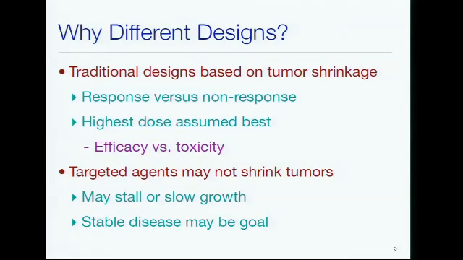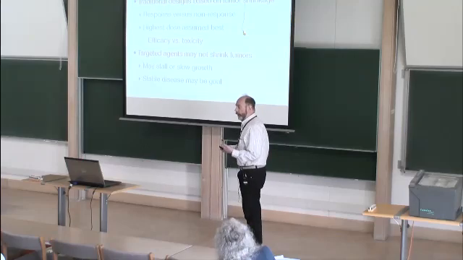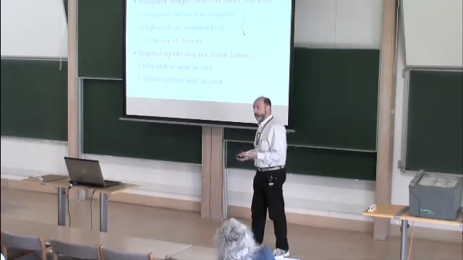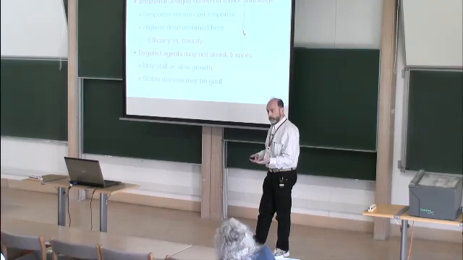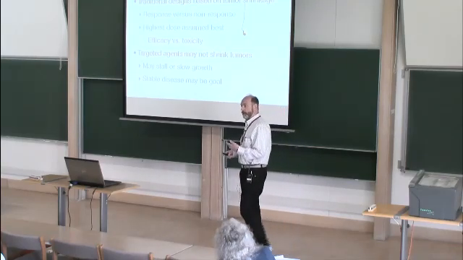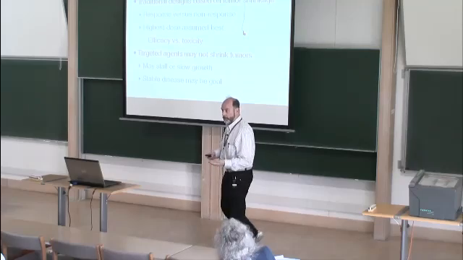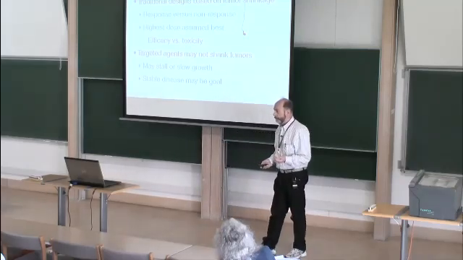So the traditional designs that have been used in evaluating cancer drugs have typically looked at response versus non-response. Response would be measured in terms of tumor shrinkage. Does the tumor shrink by at least 50%? That would be considered perhaps a response. The other aspect of oncology drugs, at least historically, is that the more drug you give, the more you'll shrink the tumor, but also the more you give, the greater the toxicity. So you have to balance toxicity and efficacy.